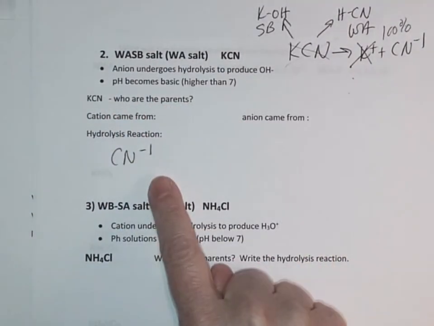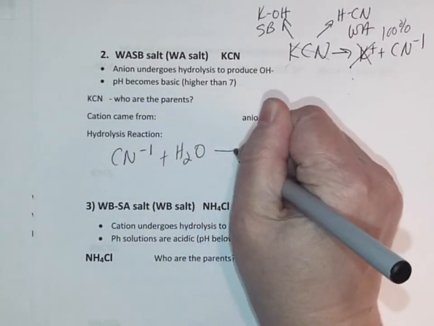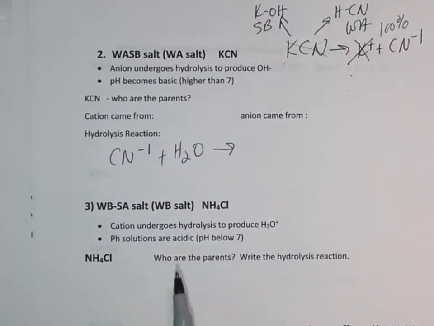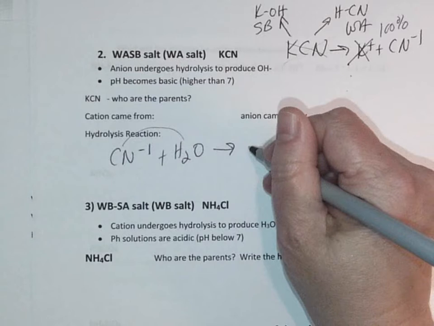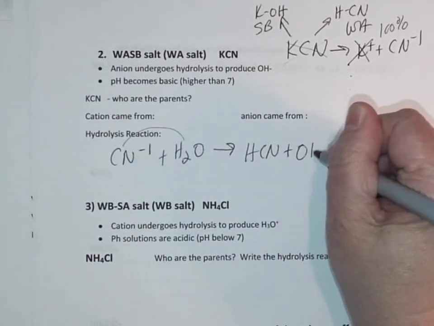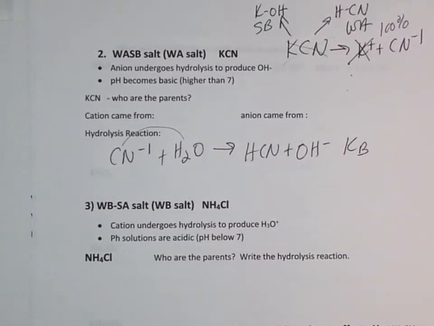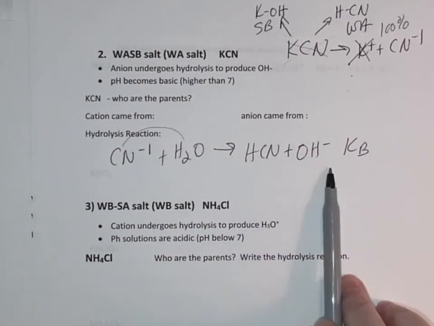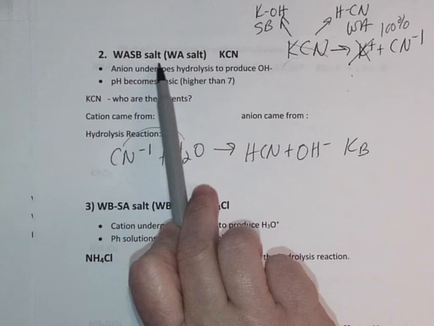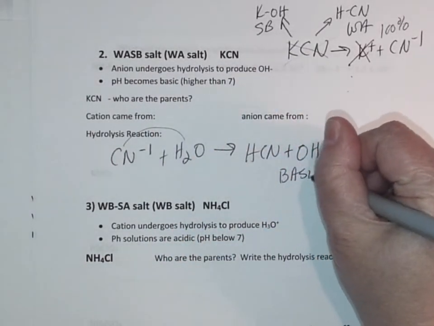This is exactly what we did when we were doing bases, when you had a negative ion and you were trying to react it with water and write those hydrolysis reactions. A Bronsted base, think about this, will accept a proton. So it's going to make an HCN plus OH minus. Remember, write a KB because I wrote an OH minus. Get into that habit at all times. Just make it a habit, okay? So HCN plus OH minus is the reaction. So when I have a weak acid strong base salt and I was able to write this, I know that it's going to be basic.